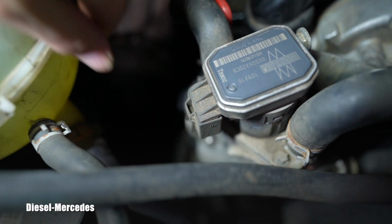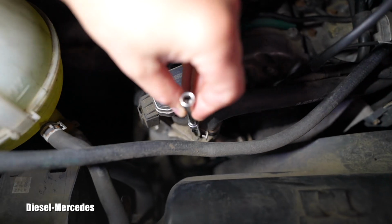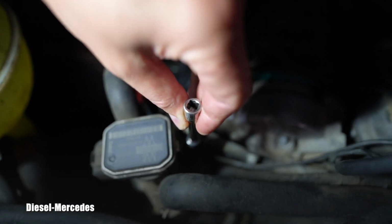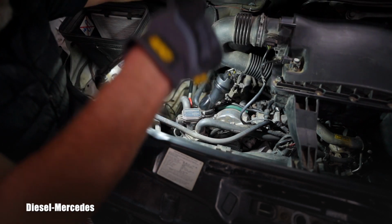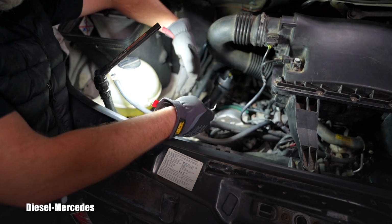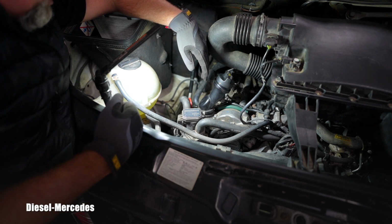If I push on the tab right here, I will be able to disconnect it, and it shows all 4 bolts which are holding that EGR valve down. Coming from above, one E10 is here, second E10 is there, third one is down there, and the fourth is right here. I will help myself with disconnecting this connector with this little pick, and I'm pushing it down, right? So that's already off. If somebody's cleaning it themselves, you might just remove the 4 bolts and lift it up and keep it connected with these 2 cooling hoses.